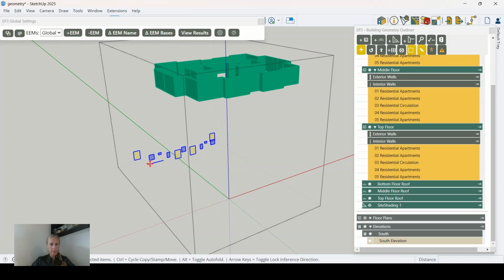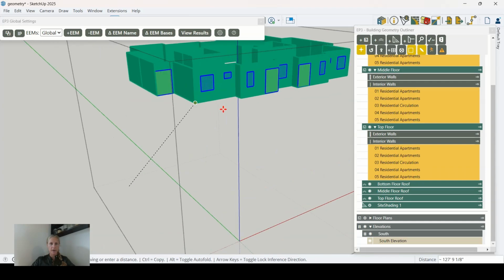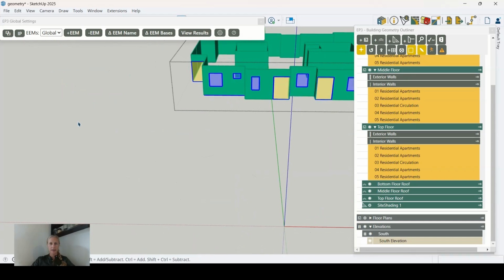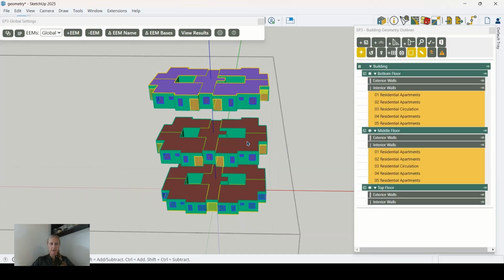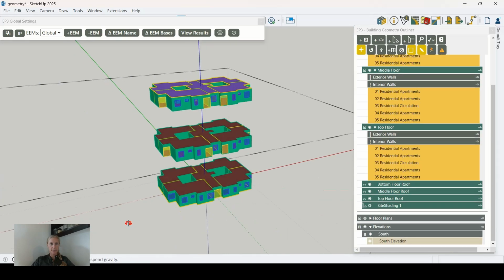It doesn't really matter where you place it. You place it kind of far away and then move it with precision later using your reference edge. So there we go. So very quickly we have all of our south windows in our building.